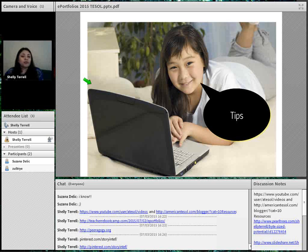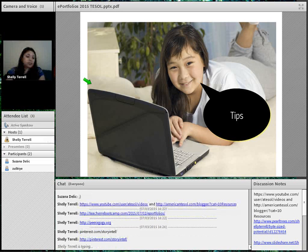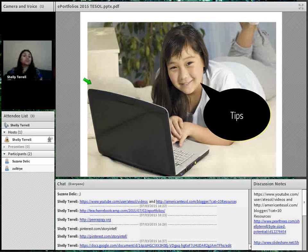If you do use rubrics to grade these, you can use something called Rubric. That's part of Google Docs. It's an add-in, and this makes it really easy to grade these portfolios with rubrics. So if you do use Google Docs, one of the really great ways to grade is if you use Rubric. So what I'm going to do is share with you that particular script. You can find it in Google Docs. And what it does is you can upload one rubric. It'll pop up every time you're doing the grade. It'll let you add the numbers really quick and then add a comment, and it averages them for you, and then it mails the grade off to your student. It does it in a very private way.